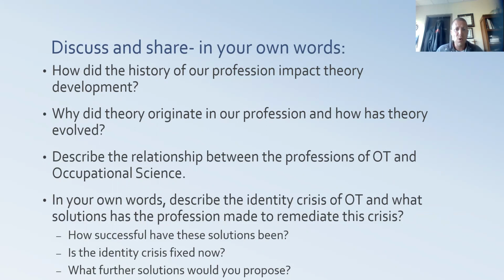So in your own words then, describe the identity crisis of OT and what solutions the profession has made to remediate this crisis. And so again, the crisis being, what do you do as an OT? I don't do that. I look at activity. Well, I look at occupation because I'm trying to get this veteran to be able to get a future job when he leaves here. Oh, that's interesting.